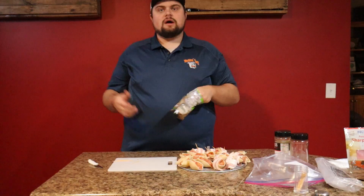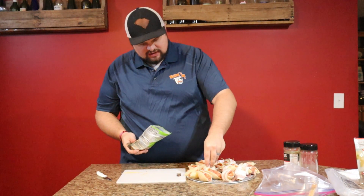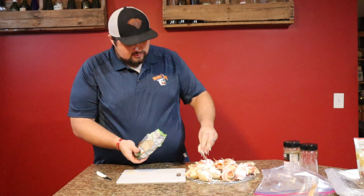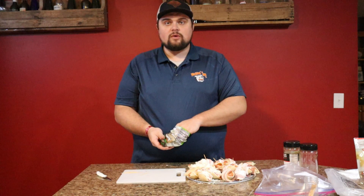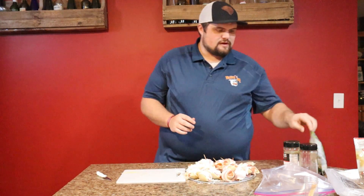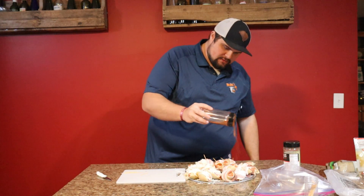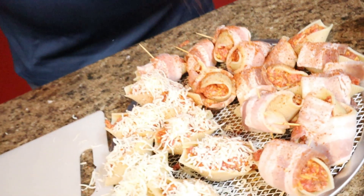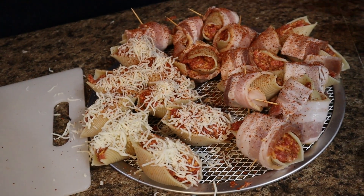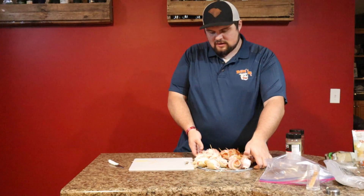Your bacon's going to adhere once it's cooked. We're going to try something new — usually we wrap them all in bacon, but I want to top some with mozzarella cheese instead, just to top them off. For somebody who doesn't want bacon — though I don't know anybody who doesn't like bacon — we'll have these for them. I'm going to take our Mad Dog's barbecue rub and give these a nice little sprinkle on top of the bacon. I've got these sitting on a pizza rack for easy transport and good airflow. Let's get these out to the Traeger.